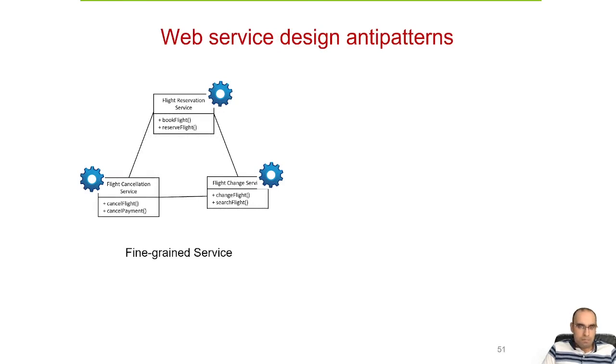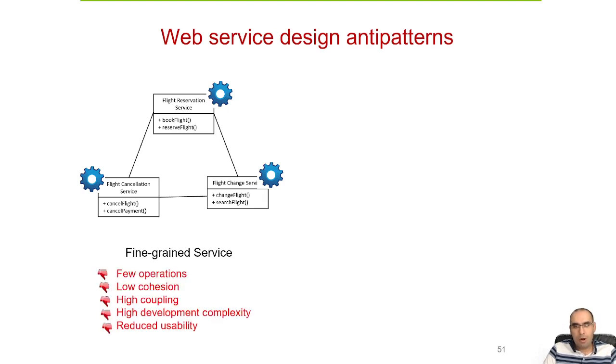Poor design can manifest in the form of what we call anti-patterns, which can exist in web service interfaces. An anti-pattern is defined as a symptom or a set of symptoms of bad design practices and poor implementation choices. For example, there is the fine-grained web service, which is a small web service with a few operations implementing only a part of an abstraction, and it often requires several coupled web services to complete a functionality, resulting in a higher development complexity and reduced reusability.